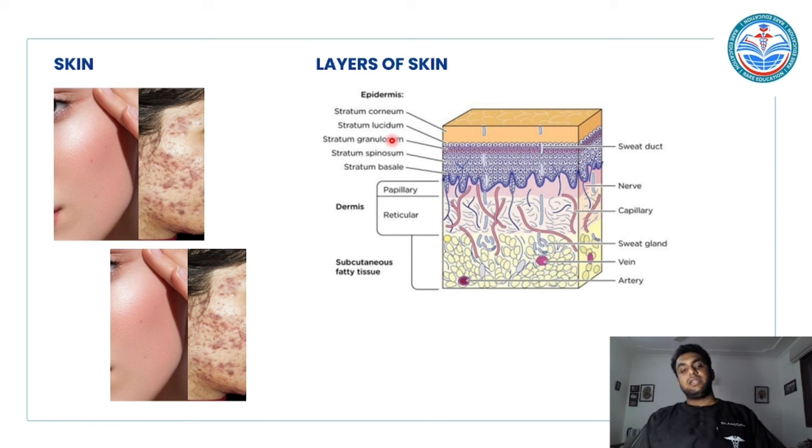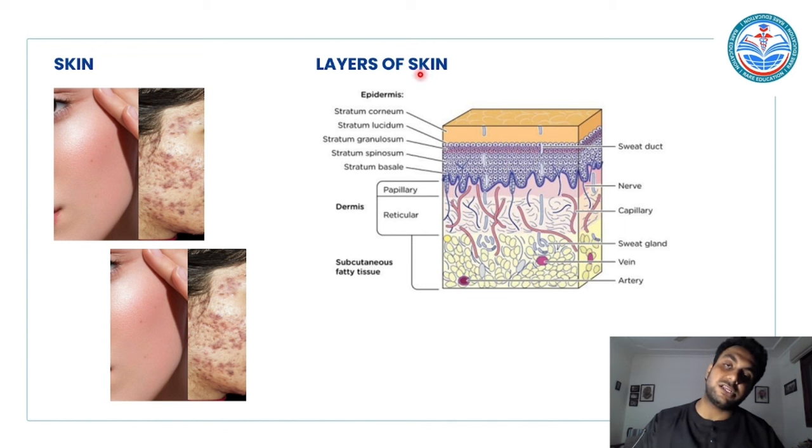Again, the basic one that we always use is skin. Skin can be of two types. If you have skin like this, you're very blessed. You have skin like a Korean. But if your skin looks like this, you are not cursed. It is just a condition in your skin. It is called acne vulgaris, which you study in much more detail in dermatology. I'm just here to tell you to be thankful if you have normal skin. Do not be jealous. If you have normal skin, good enough. If you do not have normal skin, still go to a dermatologist. We can help you, so do not worry.